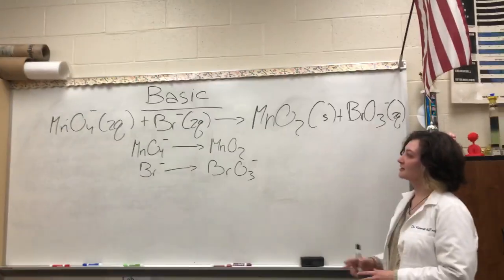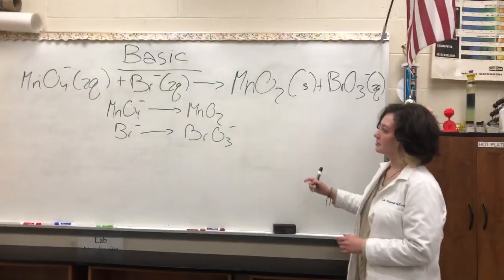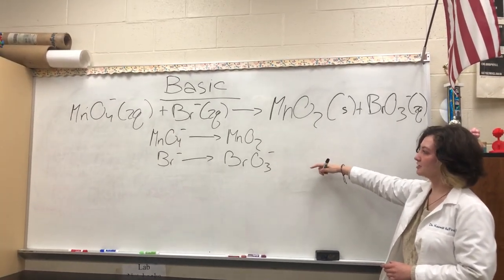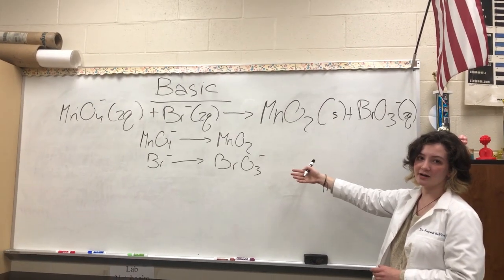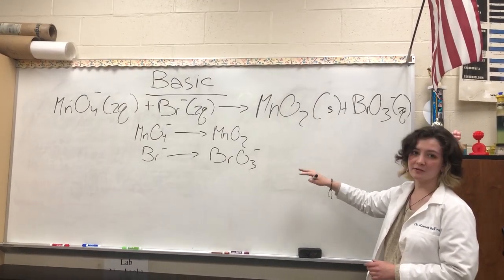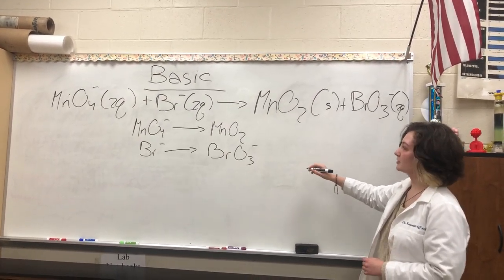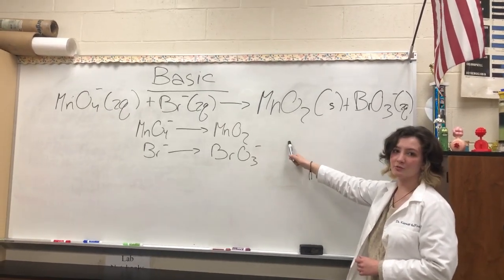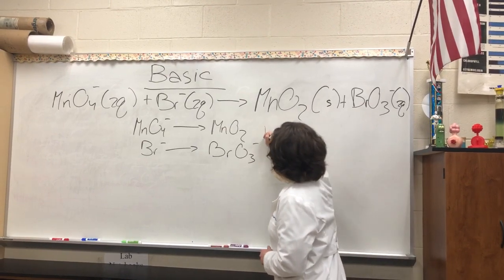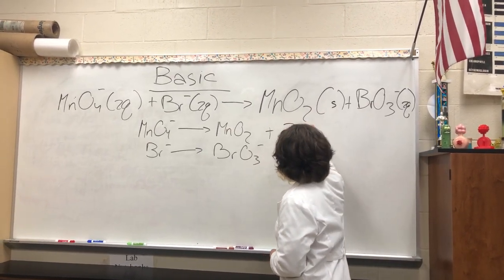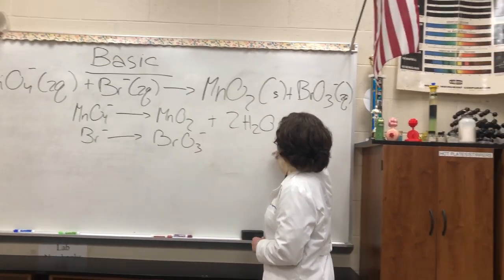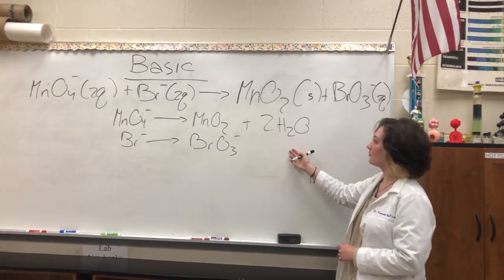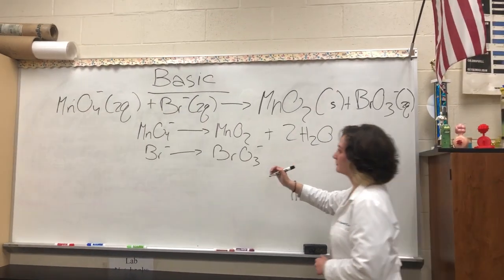Now we're going to begin on a basic solution. I have already split it up into its half reactions, the oxidation and reduction reaction, and because the non-oxygen, non-hydrogen elements are already balanced, we don't need to balance those. We're going to now balance the oxygen in the oxidation half. To do that, we're going to add 2 waters. Because there is now hydrogen that is unbalanced, we're going to add 4 hydrogen to the other side.